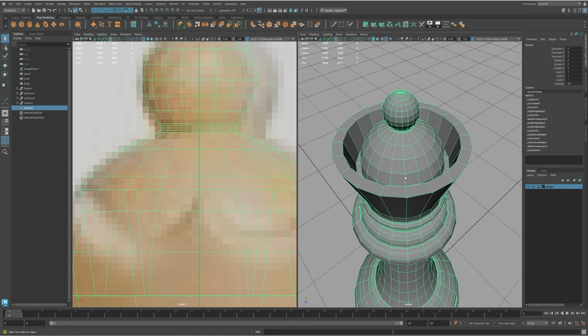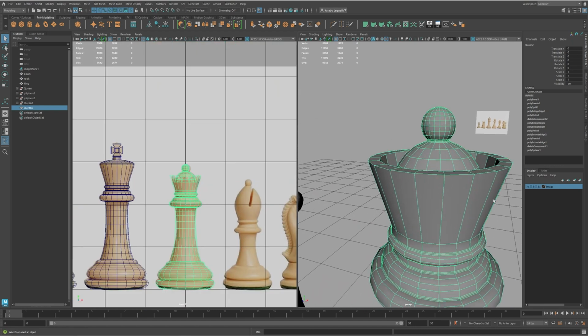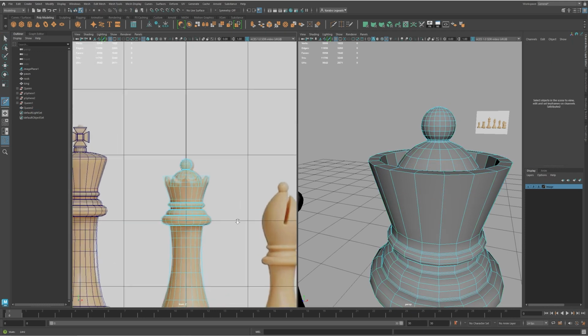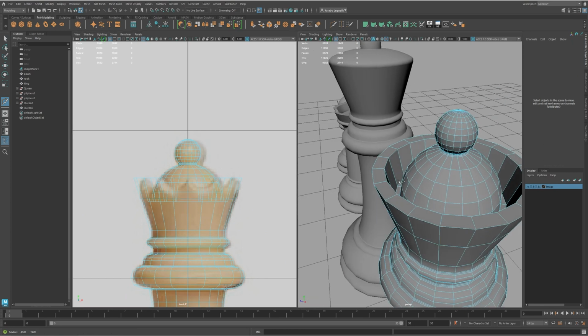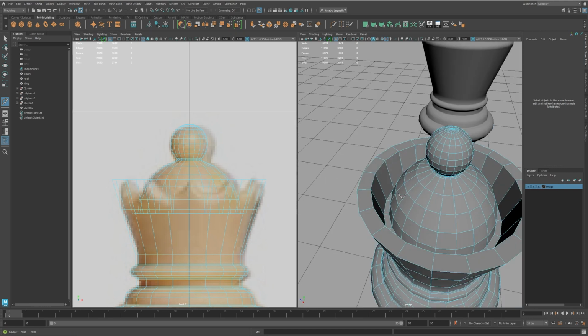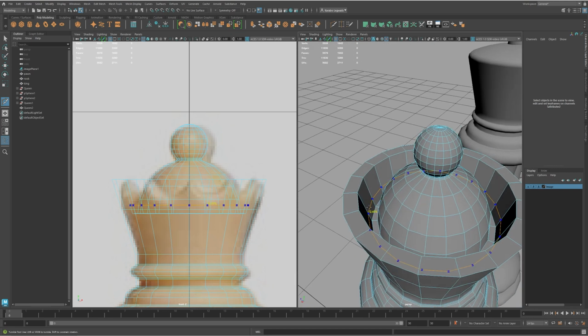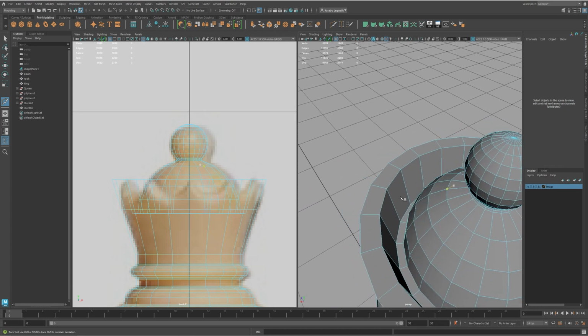Okay. Now, to actually make the crown points, what I'm going to do is shift right click, go to multi-cut. I'm going to cut, I don't know, let's see here. I'm going to cut maybe down about here. Okay, and then maybe in here, I'm going to cut about a similar distance, and I'm looking at the other view while I do this. And right in there. No, that wasn't it. Maybe I have to get in a little closer.